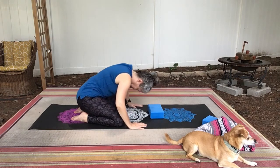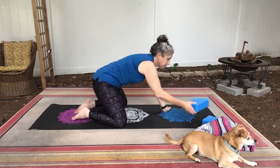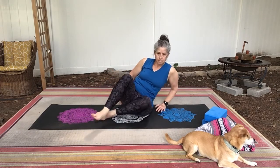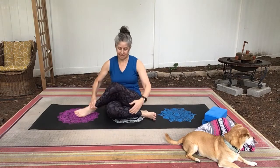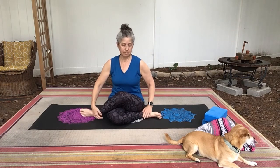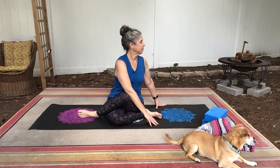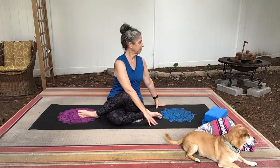Go ahead and bring yourself upright and bring yourself to face the long side of your mat. Take your left knee on top of your right knee and then twist towards your left with a nice long straight spine. This is shoelace pose. I release the need to be right.